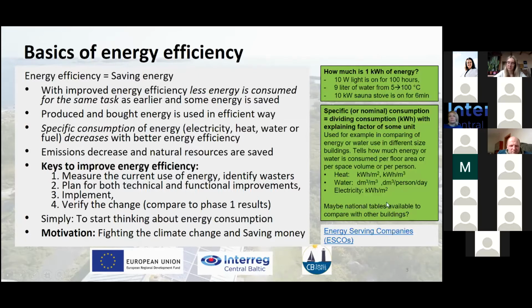There could be some tables available nationally. I don't know about the Latvian case, but there could be some tables available from the government or some energy agency that you could use for comparing your nominal consumption with some general consumption readings, so you know where you are in terms of energy efficiency.